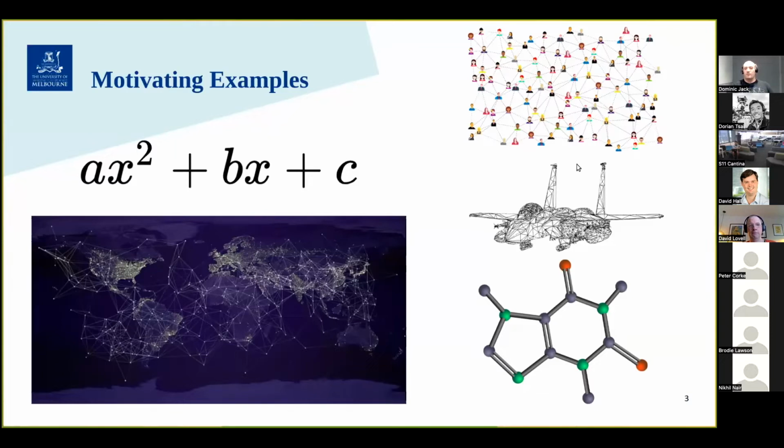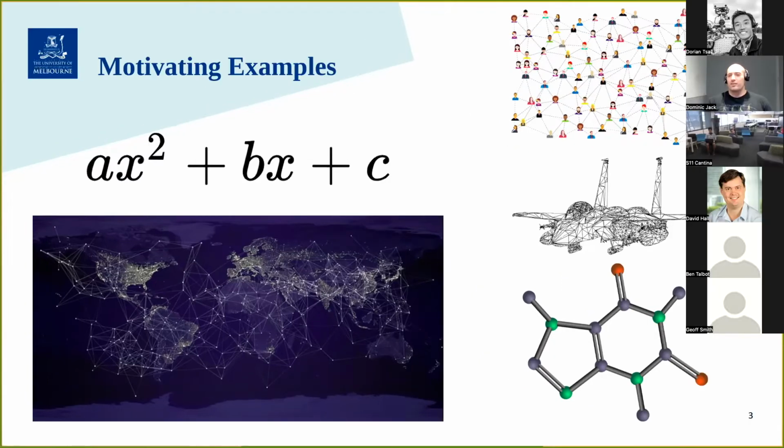Just below that, we've got a sort of CAD mesh of a fighter jet. So a mesh is a type of graph. You have vertices and edges. You also have higher level constructs like faces, but from the perspective of the graph, we just have the vertices and the edges. And you might be interested in, say, classifying each of those vertices. Is this vertex associated with the wing, or is it associated with the cockpit, or is it associated with the tail?